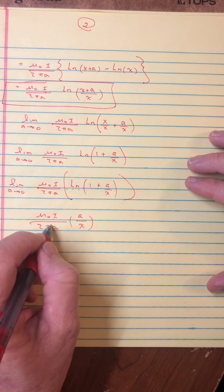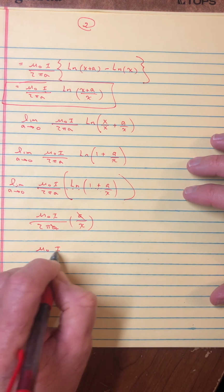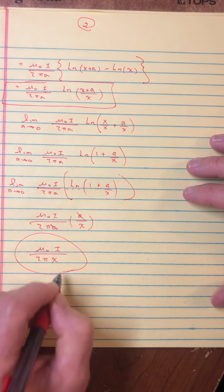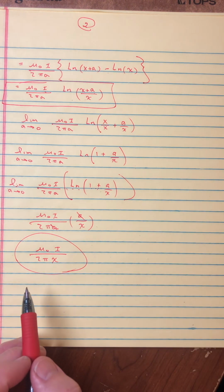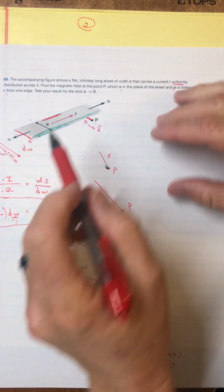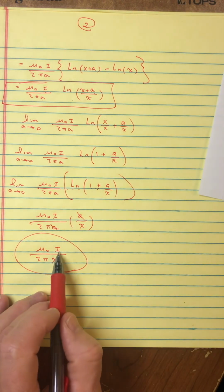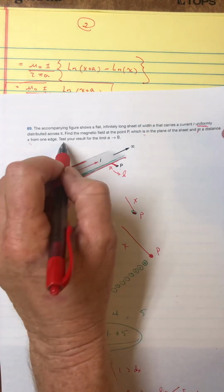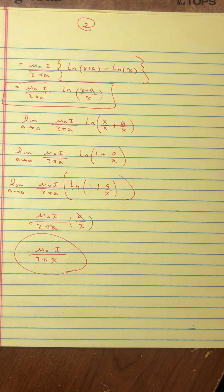And then noting that the a's would cancel off, it would work out correctly that in the limit that a goes to 0, we get the equation as if all the current is confined to a wire, so there's I, a distance x away. So, test your result in the limit. Yes, works great. All right.